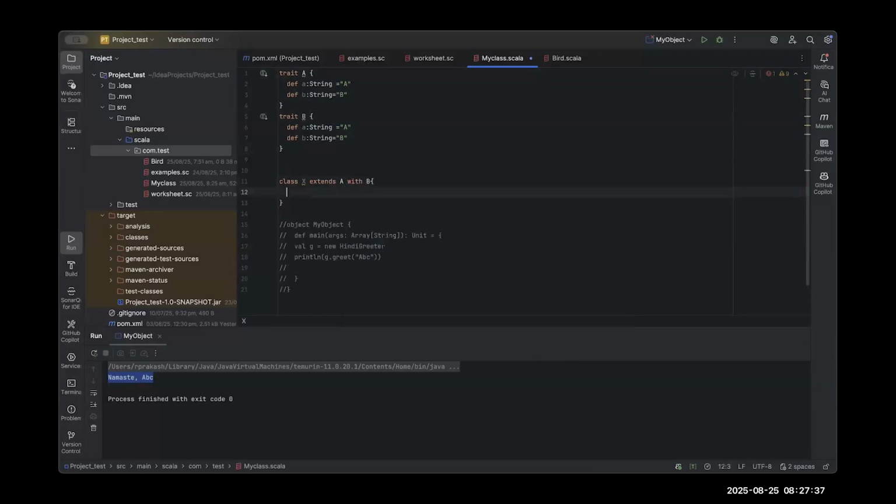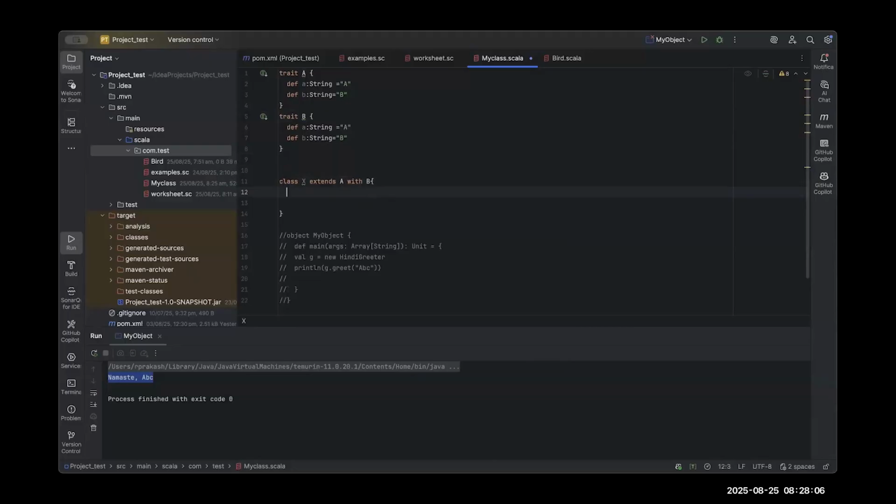Okay, see, in multiple inheritance, we wanted to extend two of the parents. We cannot do it using the extend keyword; we have to use the trait. We cannot use abstract and extend. We have to use the trait, and in that case, we'll be using extend with A and second with B. And if I have another class also, then I will extend with C and all those things. Are we good here? Yes.